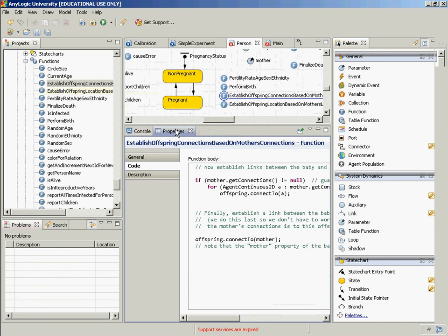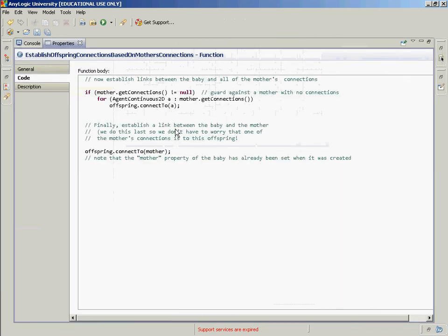Yeah, you'd want to check, is this indeed a person agent or is it a dog agent? And if it's a person agent, maybe you want to connect the baby to it, but you don't want to connect the dogs to it. Exactly. Yeah, you can do that right there. Okay. Found that little chunk of code.